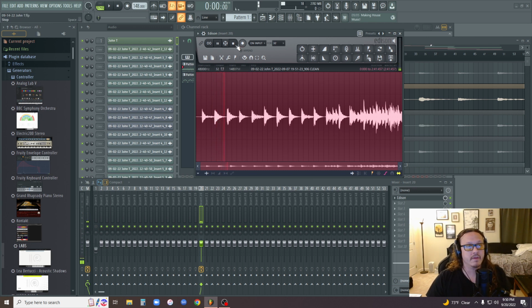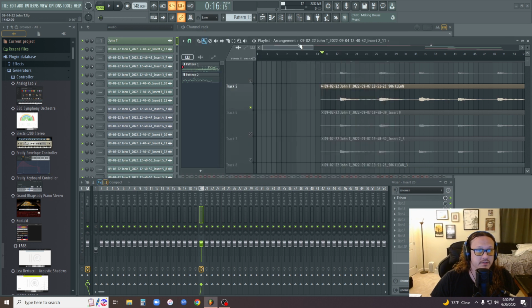So now I could take that audio track and drag it in and replace the original, which I will do. And I'm going to have to do it for all these, but it's totally worth it because that hiss, especially when you've got like 4, 5, 8, however many guitars stacked up, that crap adds up and becomes really noticeable. So here's this one again versus, we'll just play it here on the playlist.